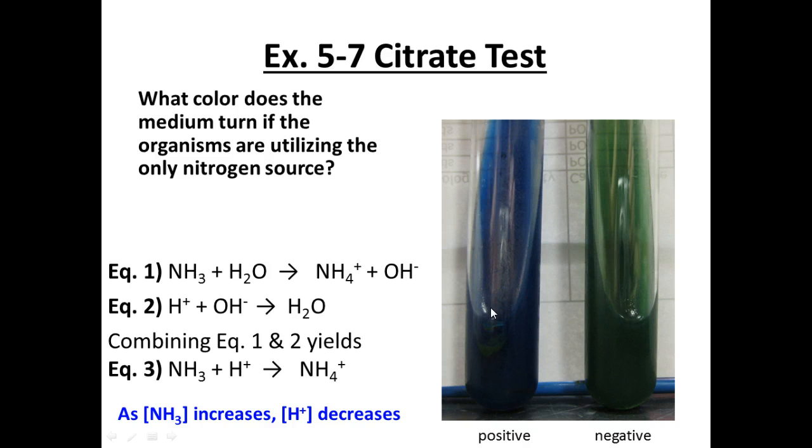Okay, and you should also see growth of your organism potentially on the slant, because again, only if it grew would it be able to produce these products, right? So again, only if it has that protein in its membrane can it take in citrate and actually grow in this media.